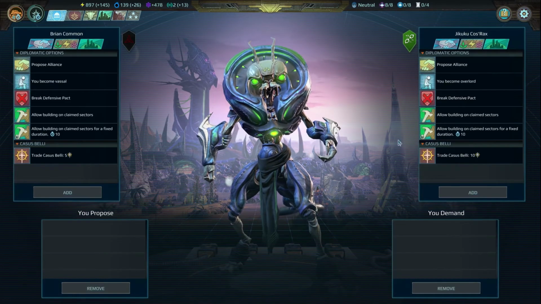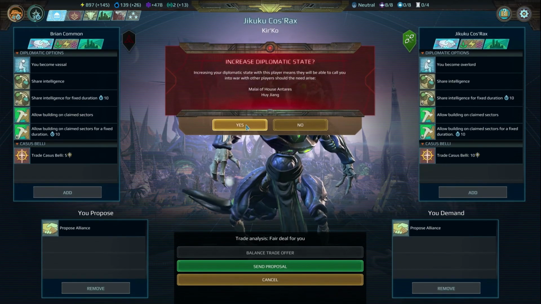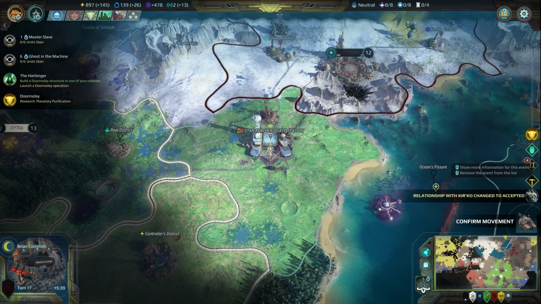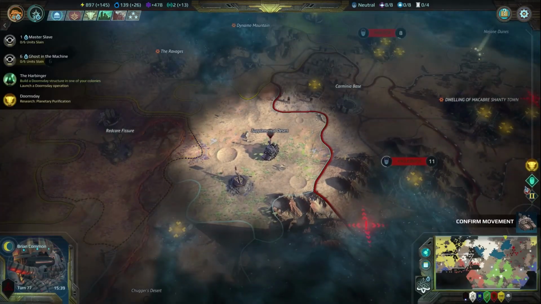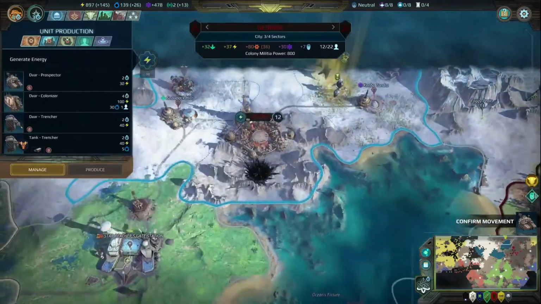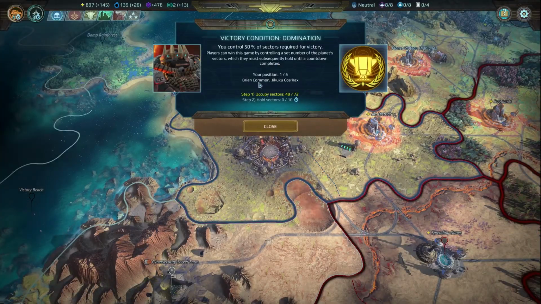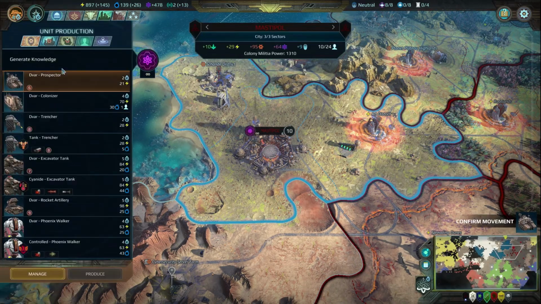I'm keen on improving our trust. You like me, buddy. You want to have an alliance? There we go. Let's have an alliance, man. So, I don't know if that's a good thing or a bad thing. We'll find out eventually. Production ready. Sector upgrades. Good. Happiness event. Good. You control 50% of the sectors required for victory. Also good. Very, very good.